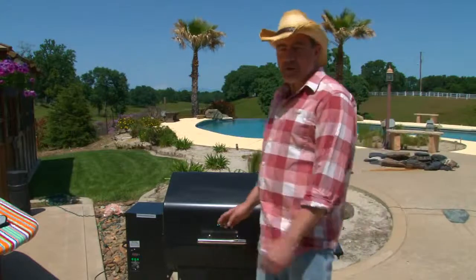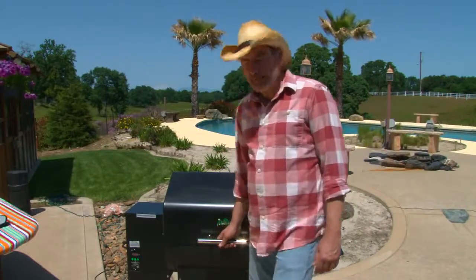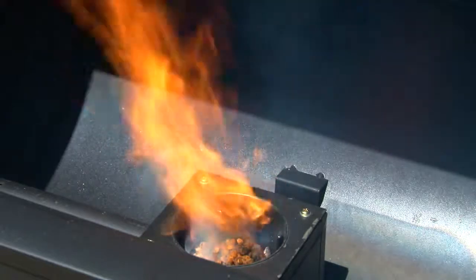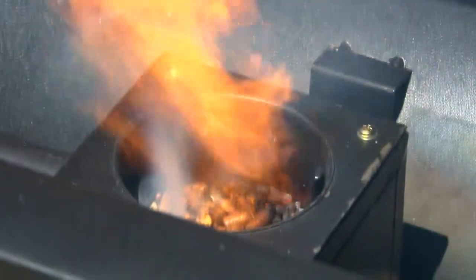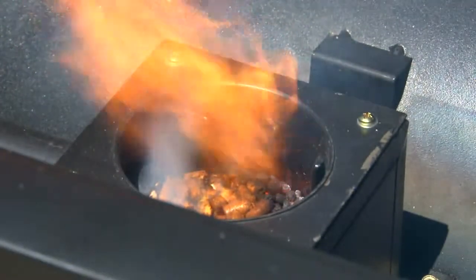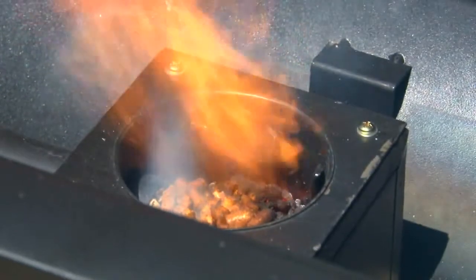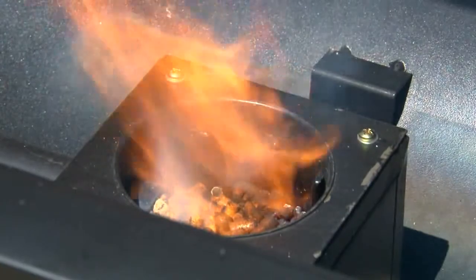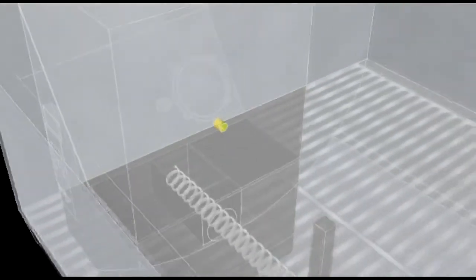So let's take a look at the burn pot on the Green Mountain Grill. You can see how the air cyclones around all sides of the fuel to ensure that you burn every pellet completely. Our special pellets produce almost no ash — less than a third of one percent. After you finish cooking, the fan mode blows the ash out of the firebox and shuts itself off when it's done. Does your briquette burner or propane grill do that? I think not.